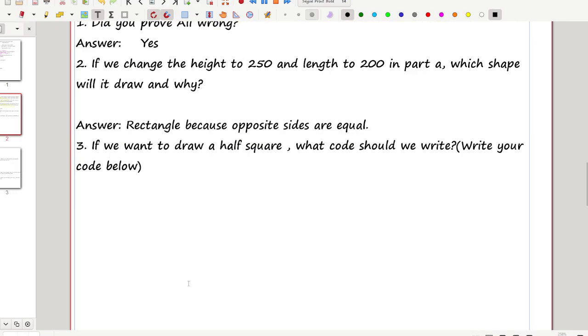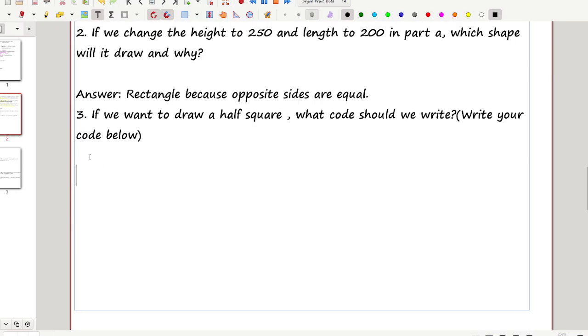If we want to do half a square, what code should be right? Let me write my code over here in blue. So first of all, we'll add a code from turtle, before doing it, import.